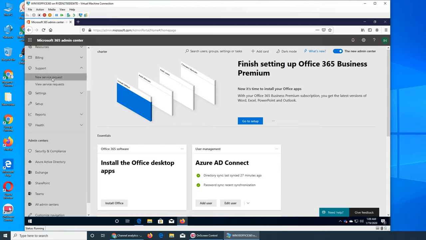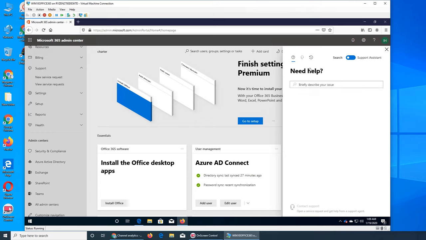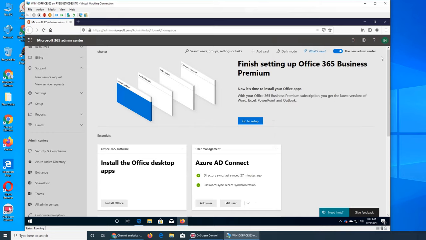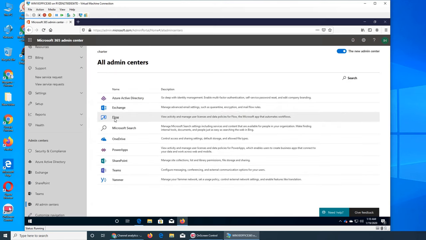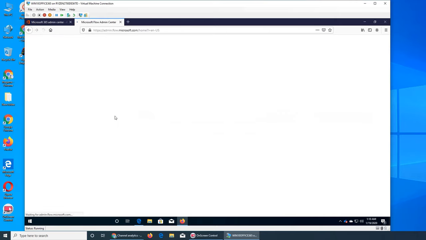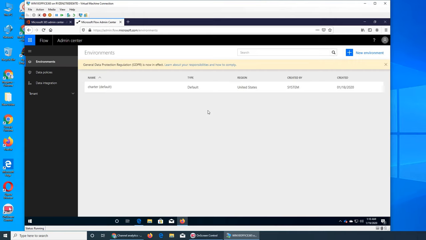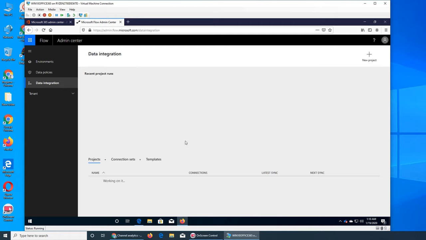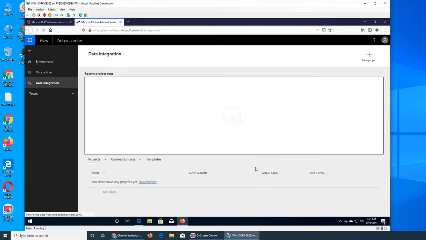We already covered new service request, like how you get that. I covered that basically when we upgraded and got the trial removed. And security and compliance, so we are pretty good on that. I also checked out Flow, search and Power Apps. I peeked into it, but I could not make much out of it. Basically it's data policies and all that, so I'm not going to cover that right now.